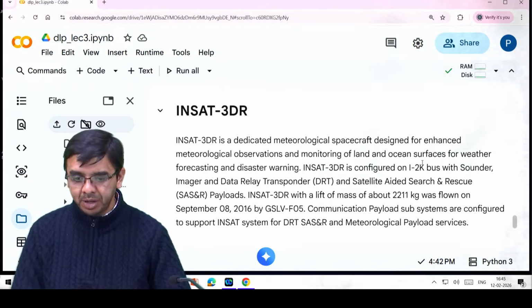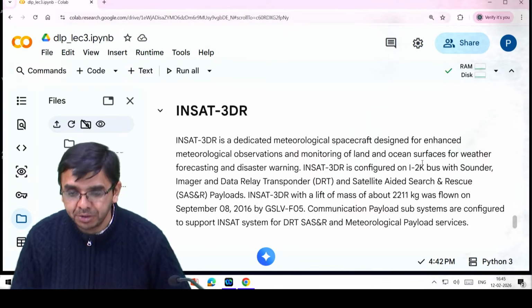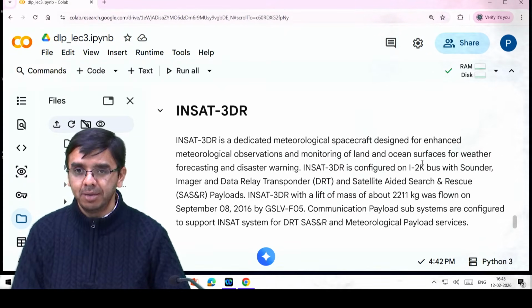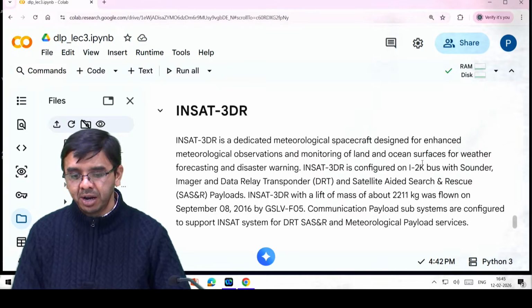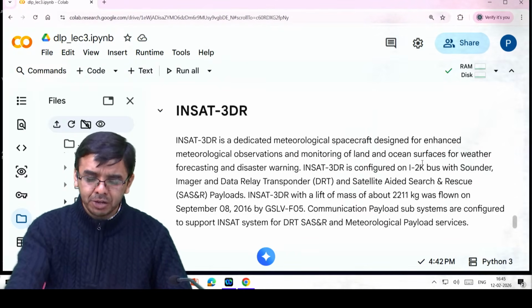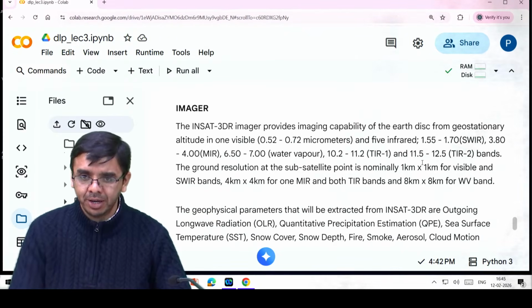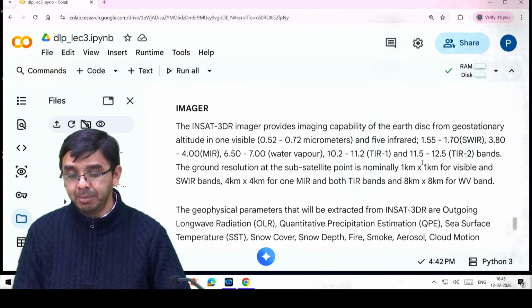INSAT 3DR is configured on the I2K bus, and there are basically two payloads, two instruments: one is the imager and another is the sounder. Both of them have different applications, so we will be focusing on the images provided by the imager payload.